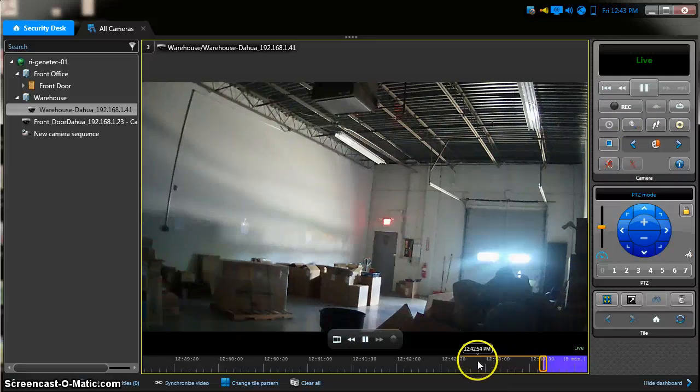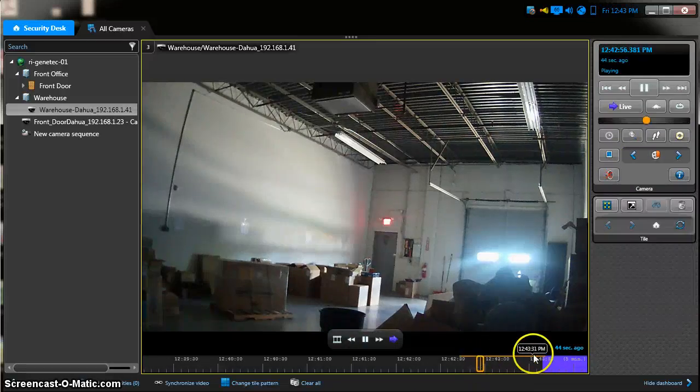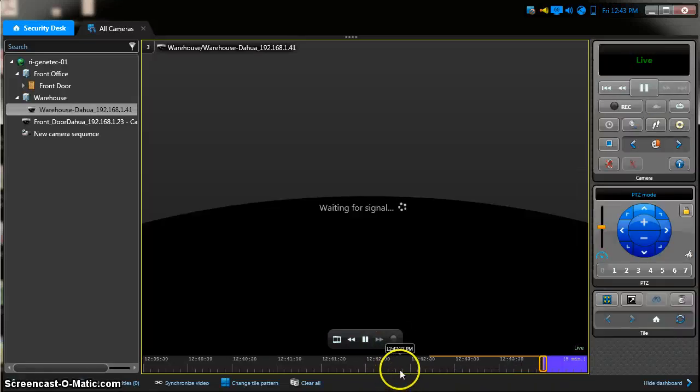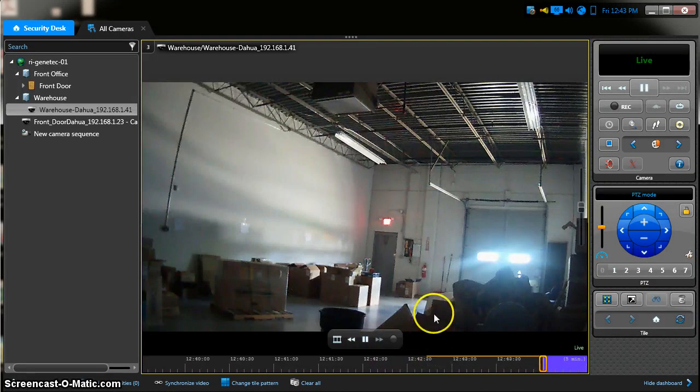But because I'm monitoring this live, Security Desk records a live stream locally as long as you're looking at it, just in case. So if something happened and you looked at it, you could go back on it, but nothing did record. And now you notice here, switch to live goes back to the live view. Now I do that, it pulls this back up, we're ready to go.